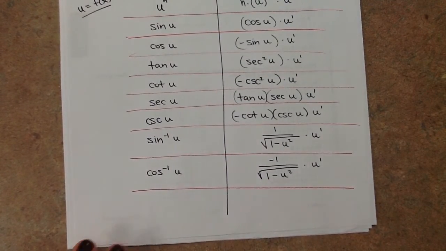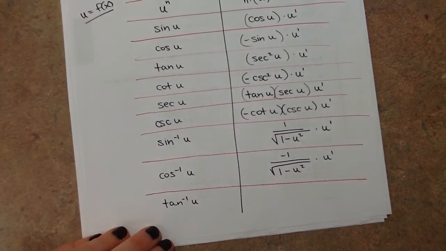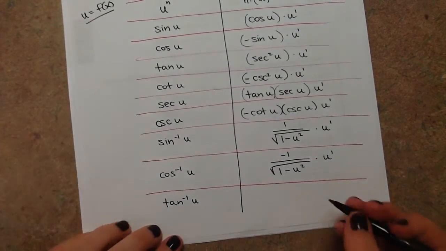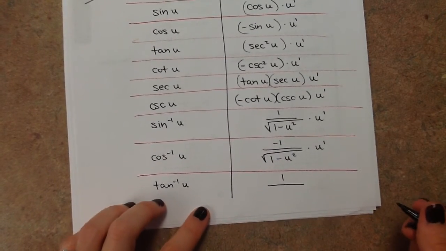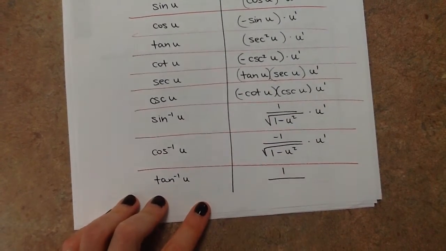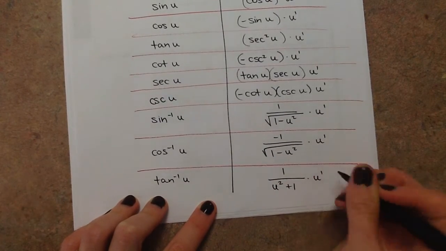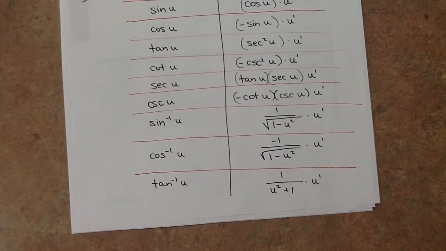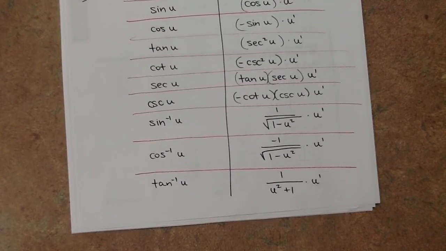Okay, so those two go together. Tangent inverse. Remember, sine and secant have square roots and subtraction. Tangent has neither. So we have 1 over u squared plus 1, or 1 plus u squared, because addition is commutative, and then times u prime. So all of them are going to have that times u prime. If it's a really simple function that doesn't require the chain rule, and you have an x plugged in, the derivative is just 1. So technically you could always use these formulas. Okay, and then same as cosine, the only difference between tangent and cotangent inverse is the -1.